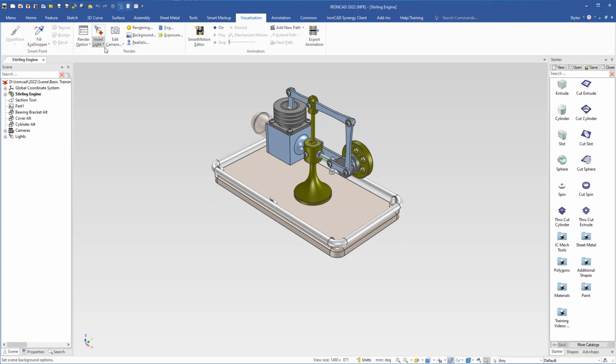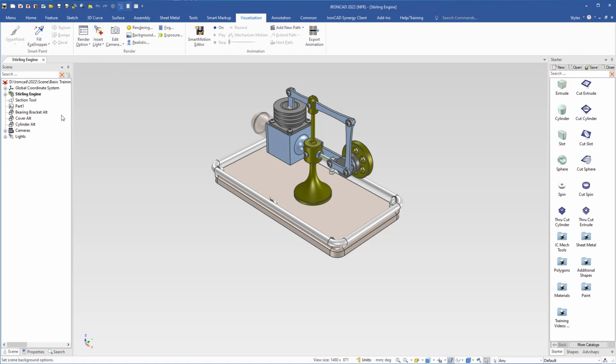And then we come up here. We have some camera settings. First we have edit camera, and we have just gone through the settings for this camera. But we can also add a camera by using a wizard, and also show cameras in the scene, and insert camera by clicking where to place the camera. And if we come over to insert light, we can insert light and also show lights in the scene.